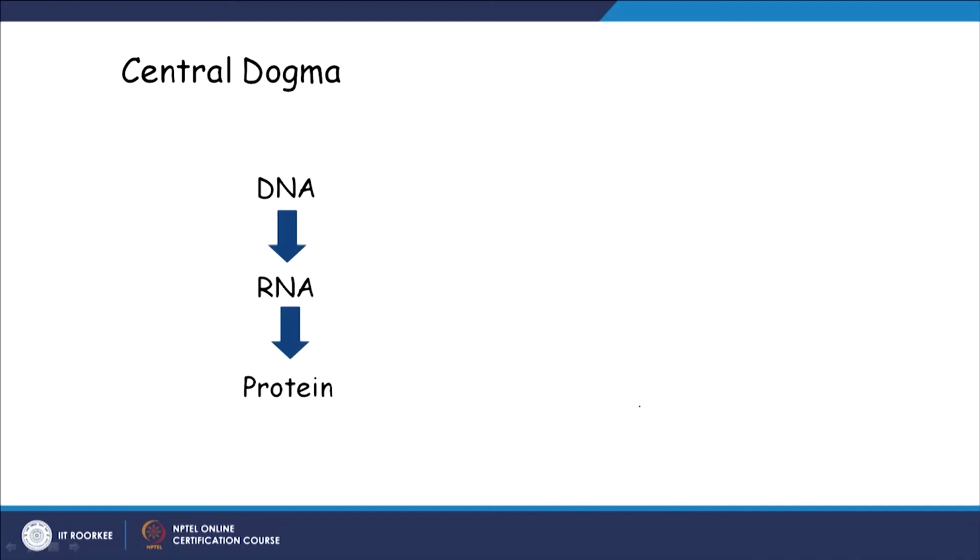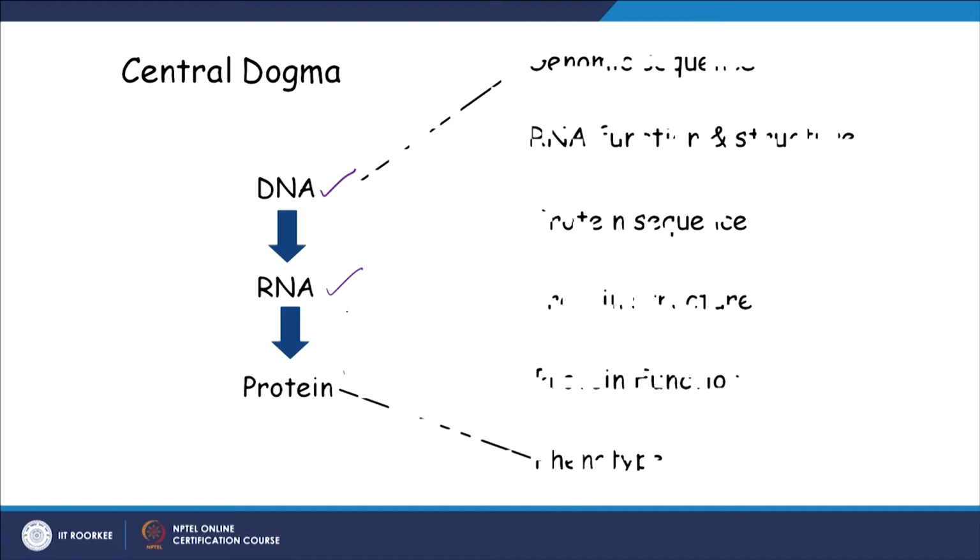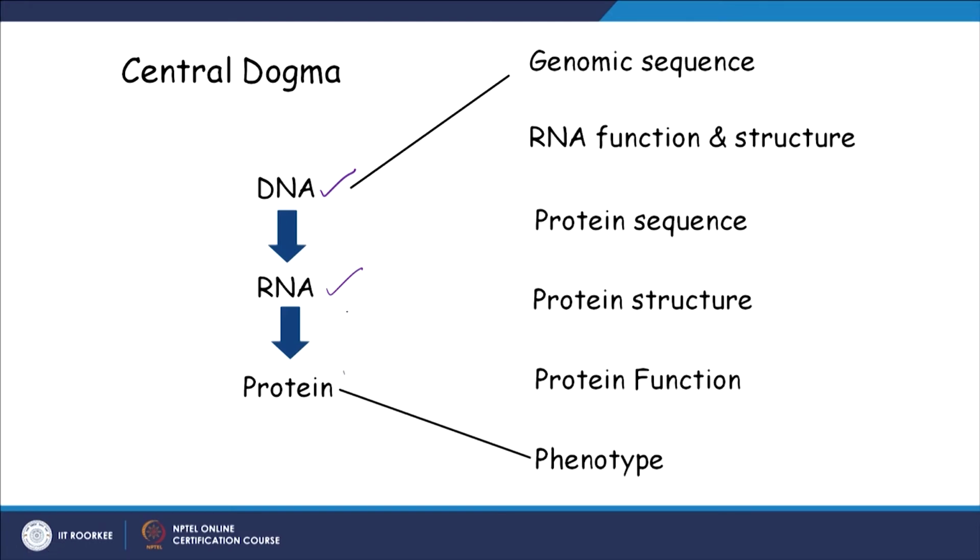Now let's come back to the central dogma. Our central dogma, if you remember, is we have DNA which stores data, we have RNA which is messenger basically, and thymine is replaced by uracil, and then RNA is expressed into protein. Now at each of these steps we can do different kinds of analyses. If we are sequencing a genome, a DNA, we get genomic sequences, for example metagenomics or just Sanger sequencing. If you are doing RNA, you can find out the RNA function, you can find out RNA structure. If you are doing it at the protein level, you can do a lot of work.